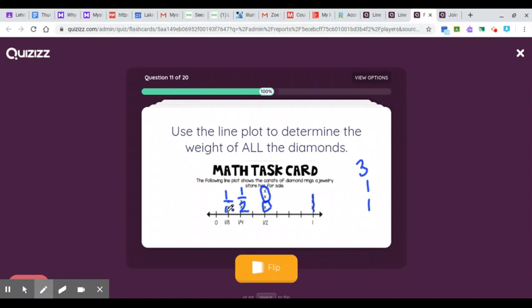Okay, so now this is really what I have here. I've got a half plus a quarter. Well, hey, I know that's 3/4. So now here are the total values that I have. I have 3, 4, 5, and 3/4. So your answer would be 5 and 3/4. And it doesn't say if we're talking pounds or ounces. I'm assuming it's not pounds since we're talking about weights of diamonds, okay? So 5 and 3/4.